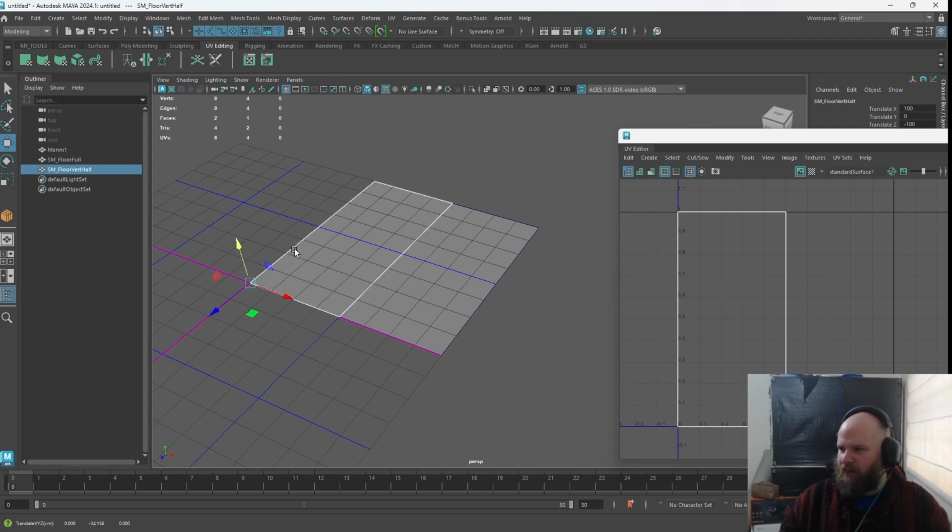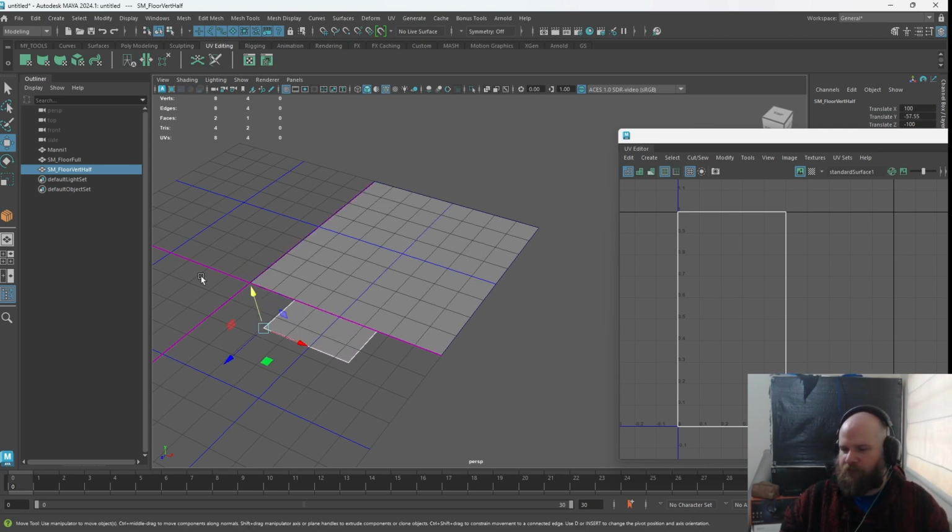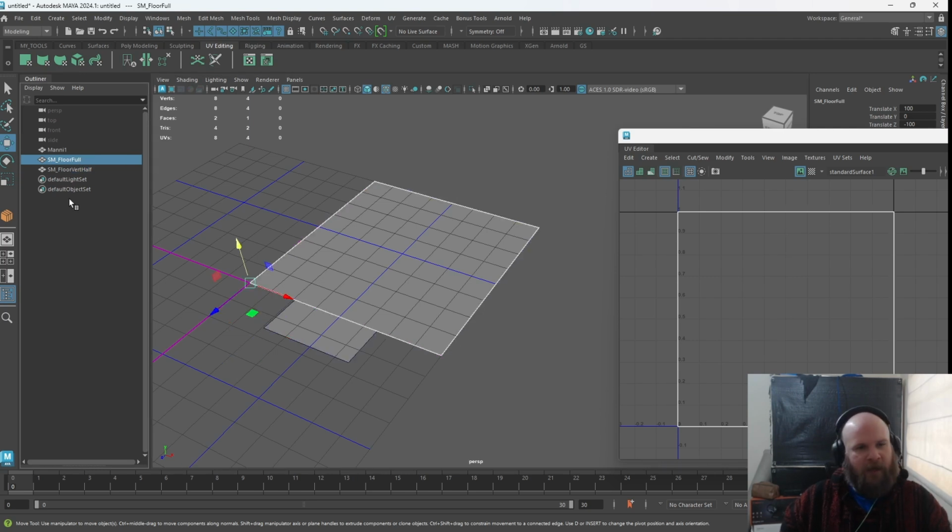So I've moved it down there, just out of the way. I'm going to go back to my main floor again. Again, Control D, sorry, to duplicate. Control duplicate. This new floor fold that come up, I'm going to call this floor hos half. So floor hos half. This is now my horizontal halfway.